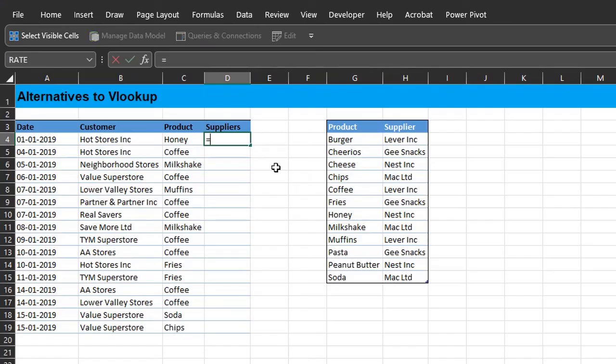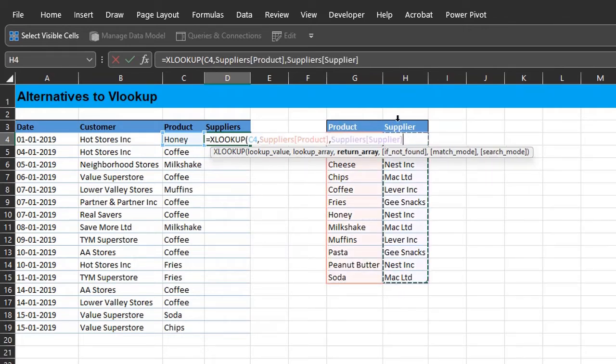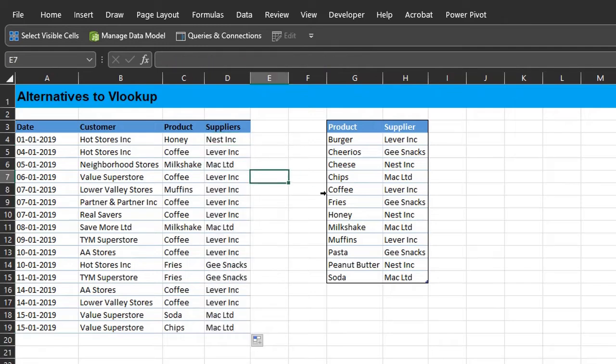Now, VLOOKUP is one of the most popular Excel functions, and most Excel users find it difficult to use other lookup functions. It is a great function, but not very flexible. You should consider using a combination of INDEX and MATCH functions or XLOOKUP. These functions are more versatile. I have a few tutorials you can watch to learn more about these functions. The links are in the description box below.